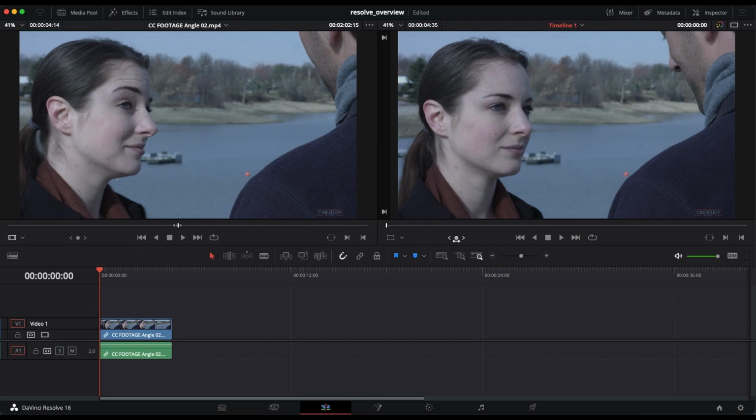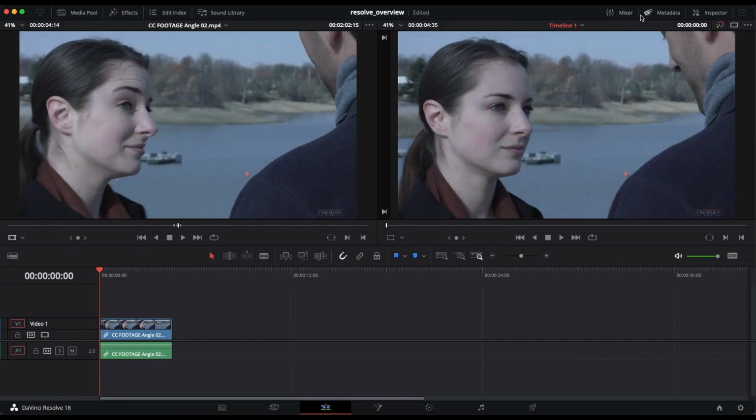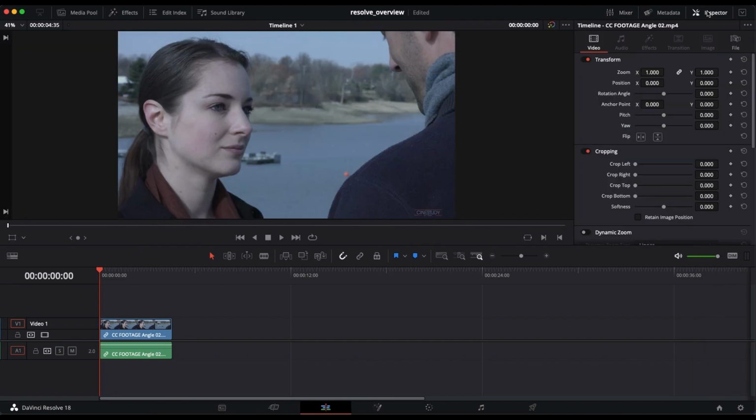I have a feeling this ties into a gadget you can buy, like a little wheel or something, which is probably quite good if you can afford that sort of stuff. What else have we got here? We've got metadata, mixer, bottom right hand corner mixer appeared, so levels, as in sound levels, and an inspector.